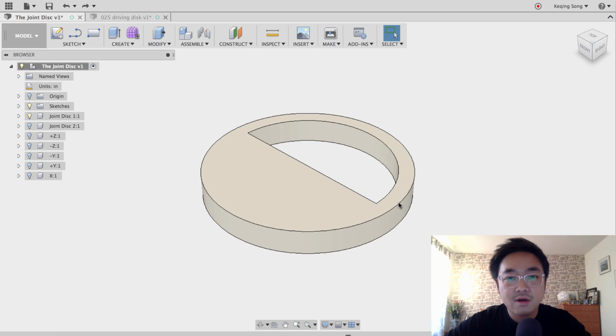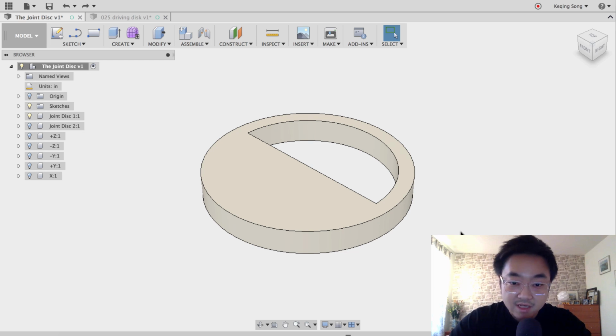At AU this year, a lot of you have asked me how you should create assemblies in Fusion 360, how you should put parts together. As many of you know, Fusion 360 uses joints to put parts together instead of constraints and mates. One of the things that I don't think our videos cover deep enough is the joint disk itself and why it looks like the way it is. Why is it not a square? Why is it not a triangle? Why is it a circle that's half empty and half full?